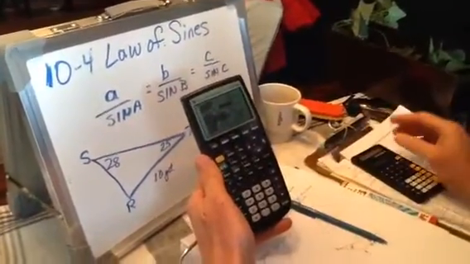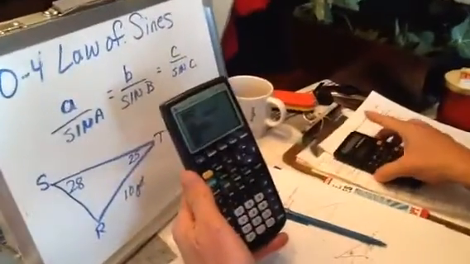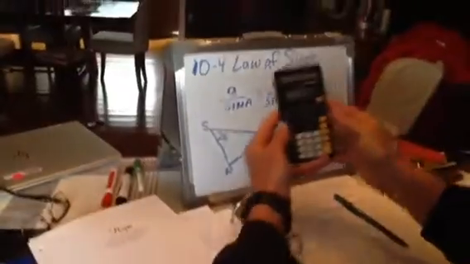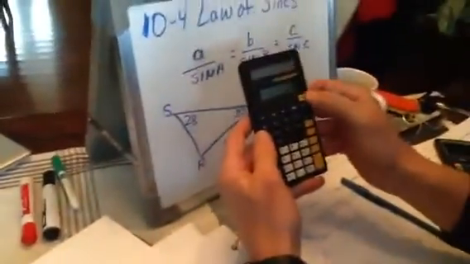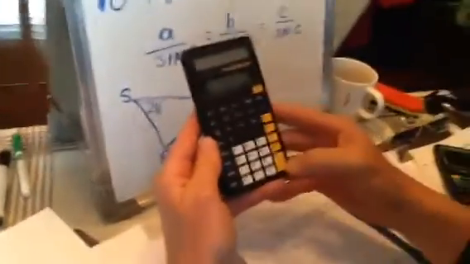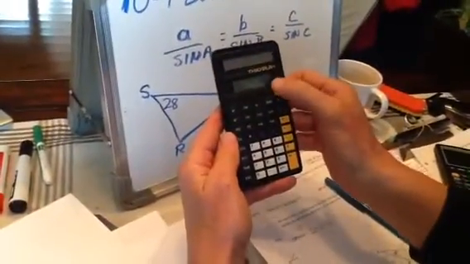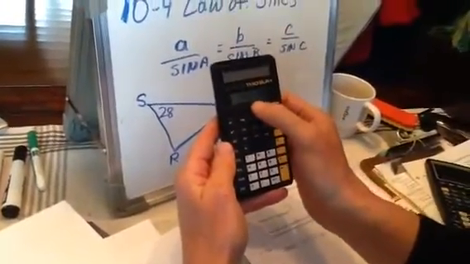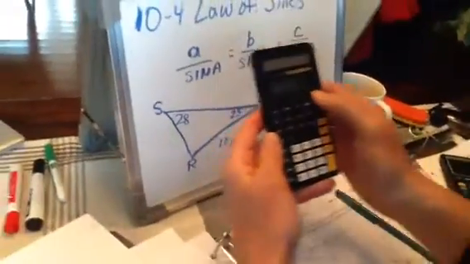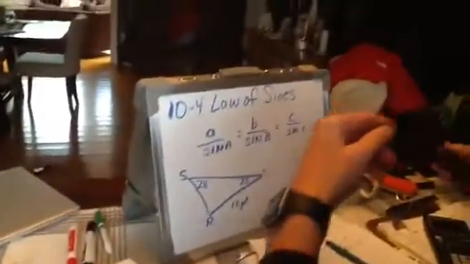That came as a question on Schoology, so I really appreciate it. Actually, it was an email, and I love those kinds of questions. Old school calculators, here we go again. It's going to be 30 sine, and it came up as 0.5, so I know I'm in the correct mode. This calculator had degree, gradient, but we want to be in degree mode with the old school calculators. Hopefully that helps you guys out.